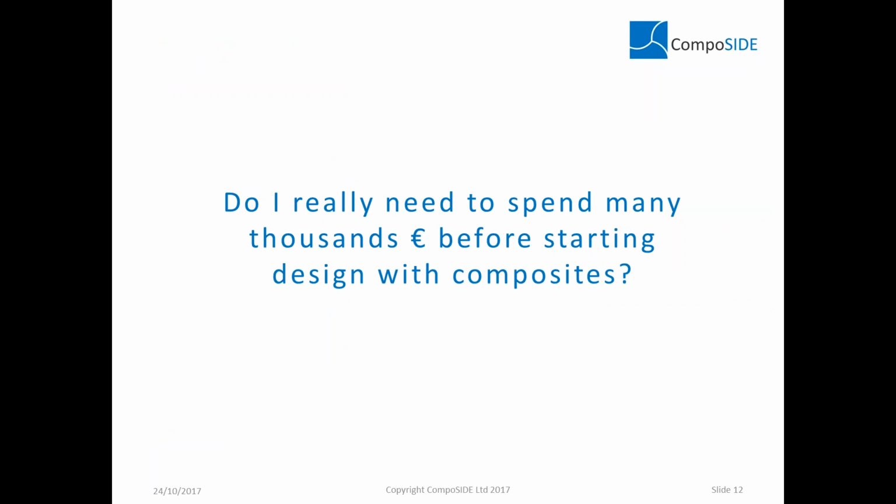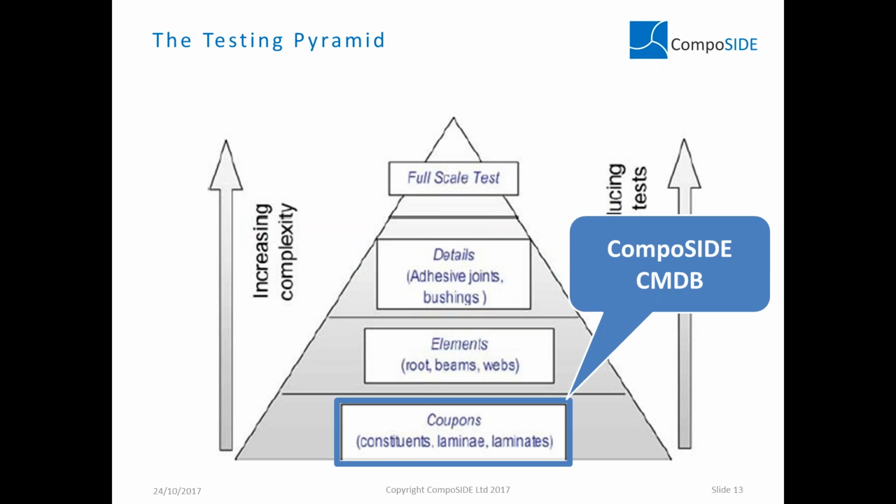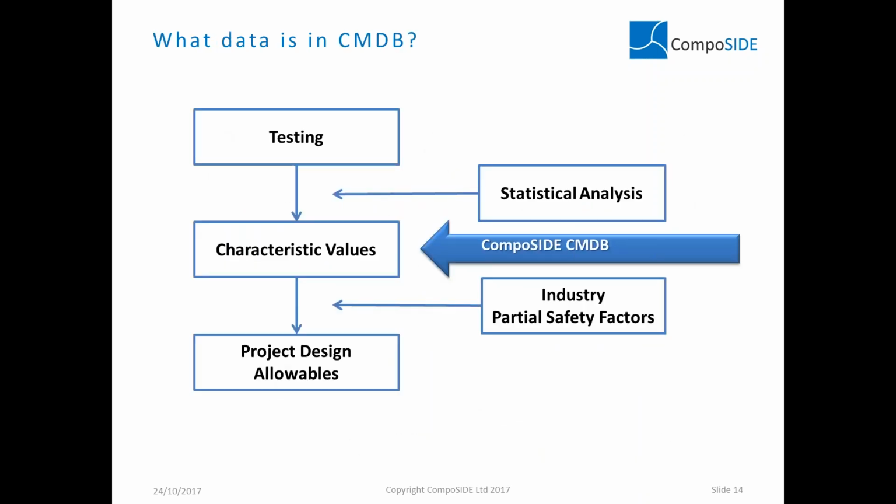So unless we already have an in-house database that includes a vast range of material properties, is there another way we can continue with the design? CompoSIDE's Composite Material Database, CMDB, is a robust dataset that provides those foundations for developing designs. It can give you a starting point to try different materials and processes so we can develop our design rapidly. CMDB provides you with those values so we can essentially bypass the testing stage that gathers those initial material properties. This helps us develop designs a lot quicker than we would normally have to do.